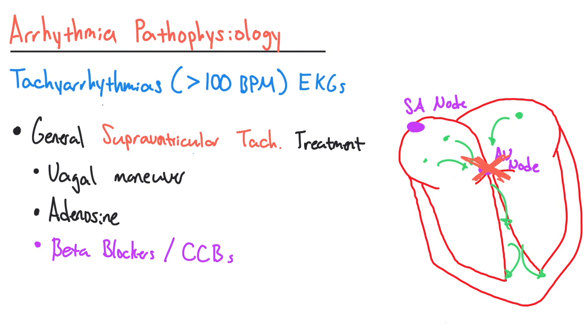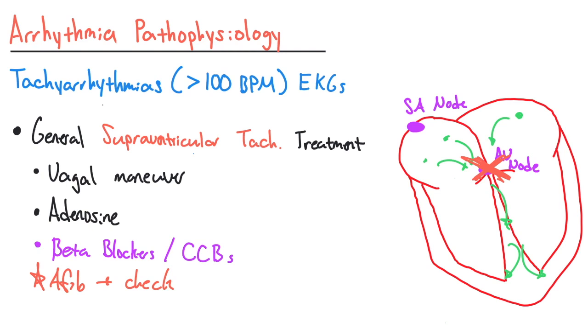Other than this, the only other thing I want you to really remember, and particularly in terms of AFib, is you do have to check the CHADS-VASc score. This is outside the scope of this lecture, but you can look it up and get a very easy idea of what it is. It essentially just gives you an idea of how hypercoagulable or how easily a patient with atrial fibrillation will form a clot.